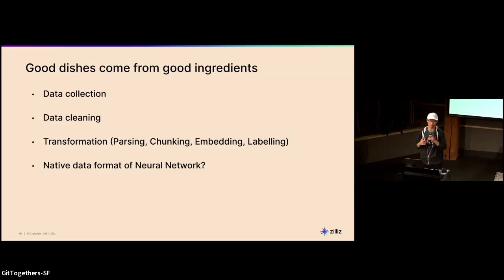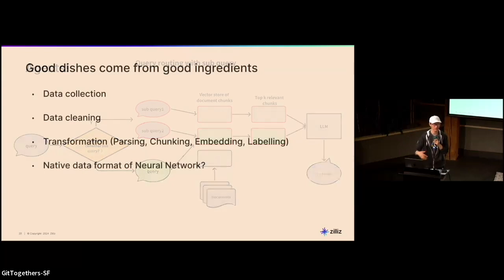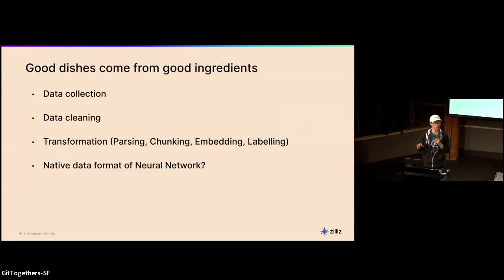The first one is how important it is to make your data right before you even think about fancy techniques. There are like 10 plus fancy techniques in RAG. For example, you can use an agent to do the search for you. But before you jump into that, just think about, do you even have the data? Sorry, do you even have the correct answer hidden somewhere in your data corpus? If not, then how do we collect it? And once you collect it, how do we do the chunking or other kinds of data cleaning so that the correct information is not missing from the final data corpus?